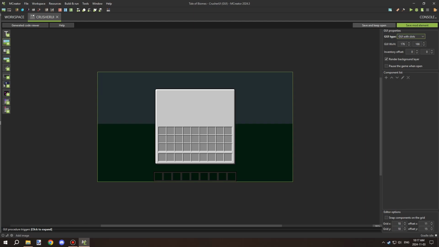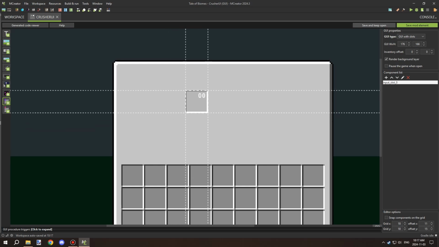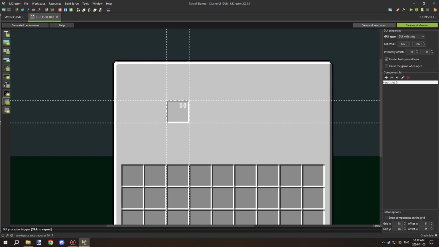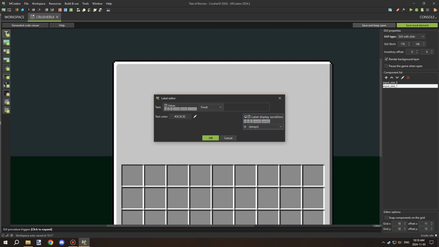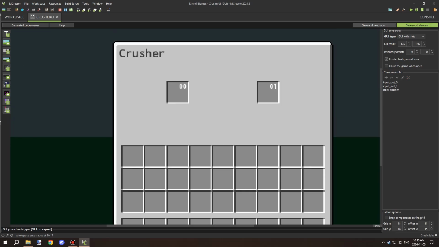And what I wanted to do for the inventory was make sure that the slots were a little bit more even, so I wanted to put them somewhere in the center here, and I'm just aligning them up with the center here, and we're going to have our input slot there. And then we'll do something in the middle in the future for like an animation or something like that. Then our output slot will be here, and then I'm just going to give it a name for the GUI so we know what inventory we're in. And I'm just going to call it Crusher for now. And that should be good enough for what we need.